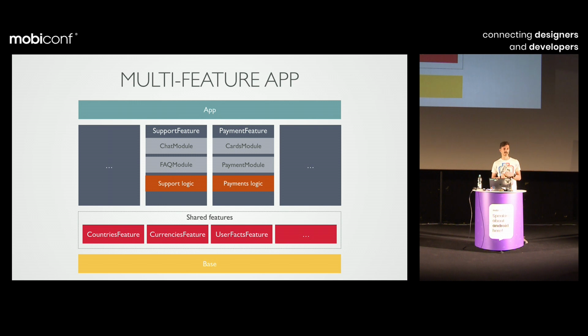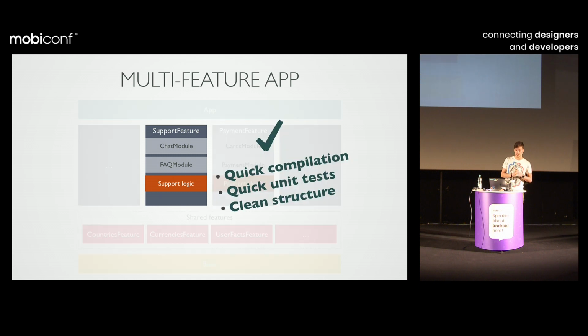So we not only have separate Dagger modules, but actually the entire code base was split into project features, which right now are developed and even compiled and tested independently. So if you have worked with microservices, this is what we are trying to achieve here in the mobile app. And so far, there are a lot of advantages of this approach. Like I said, the features can be quickly compiled and tested. The architecture is a bit cleaner.